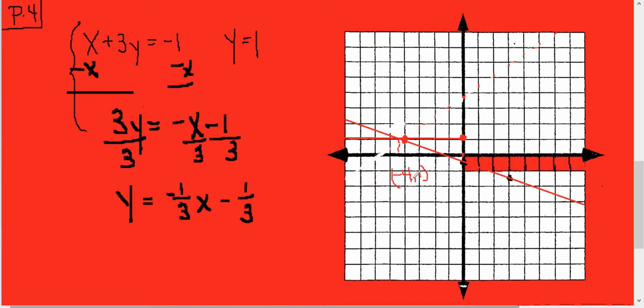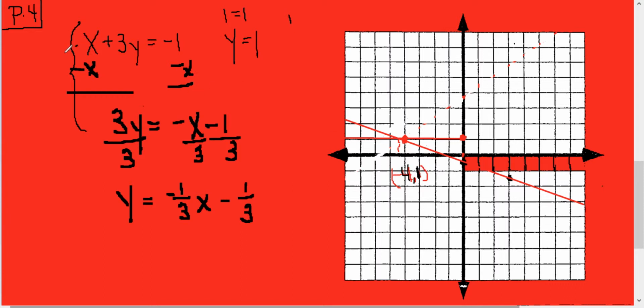Well, this one's easy. Negative 4, comma 1. There is no x, so that means y is 1. So 1, 1, 1. What the heck? 1 equals 1. There we go. 1 equals 1 for the y.